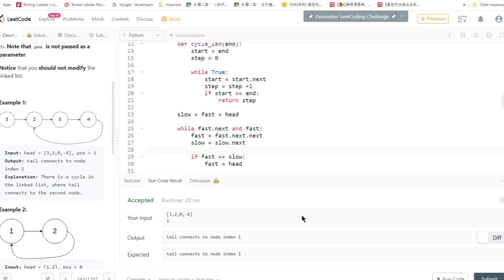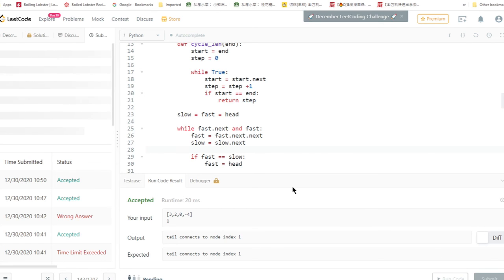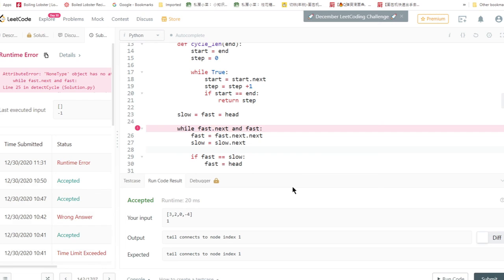Yeah, let's just submit the solution. And fast is a NoneType object, which is not indexable.